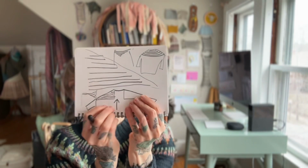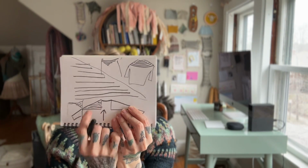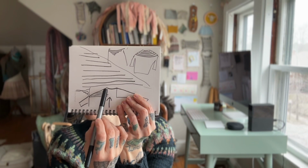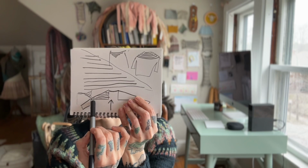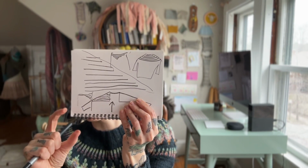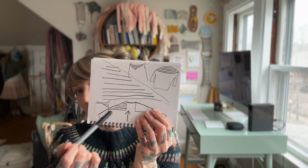That's where you need to know your finished row gauge and stitch gauge, but especially row gauge, because you need to decide, okay, so for something like this, when I've got my shoulder slope I'm trying to do, so maybe I want that shoulder slope to be 2 inches higher at my neck than at my sleeve opening. So that means I need these short rows to build up over 2 inches worth of rows. So I need to know my row gauge to know how many rows it will create to give me that depth.